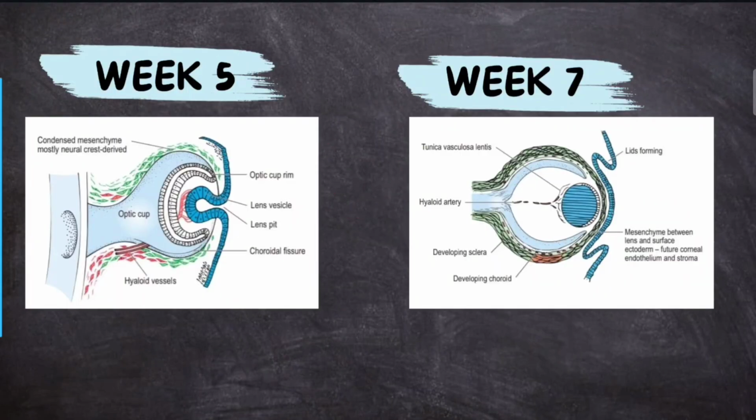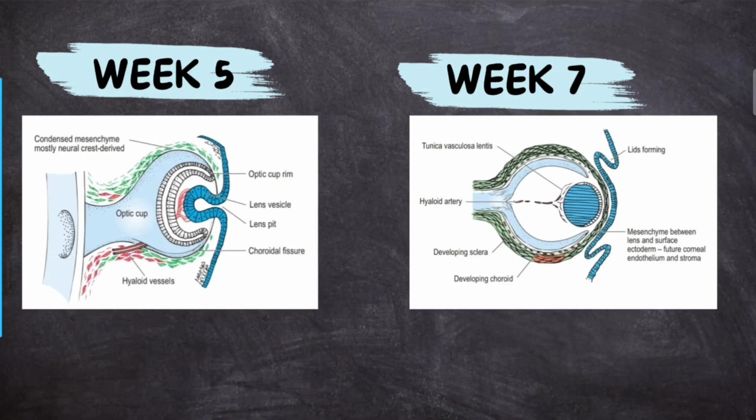So by week 5 there are 3 major things that happen. First is the invagination of the lens placode. When it's invaginating, the optic vesicle needs to make some space for it, so it starts folding upon itself. This folded double layered structure is known as the optic cup, and this forms the future retina. The outer layer forms the retinal pigment epithelium, and the inner layer forms the neurosensory retina. So then this space is made, and the lens placode has invaginated. This would form the future lens, the crystalline lens.